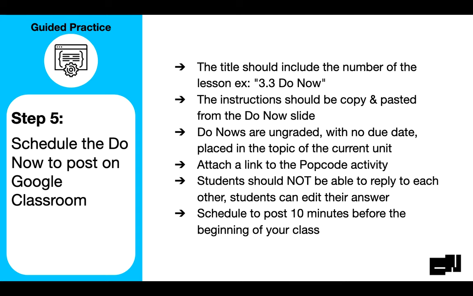Attach a link to the popcode activity and make sure that students are not able to reply to each other, otherwise they'll be able to see everyone's answers. You can allow students to edit their answer in case they make a mistake. Schedule this to post 10 minutes before the beginning of your class.